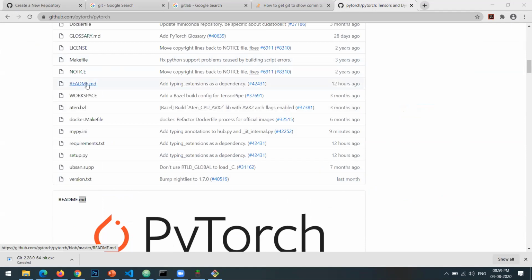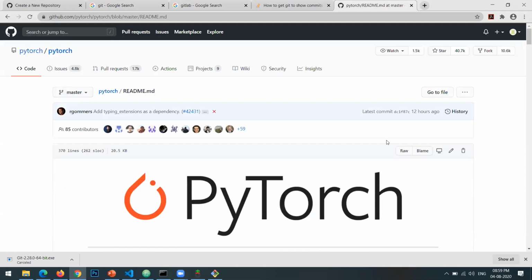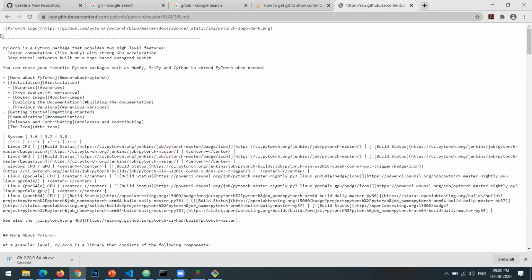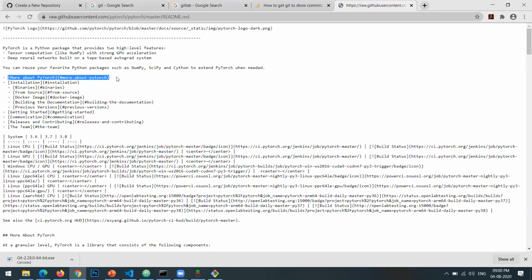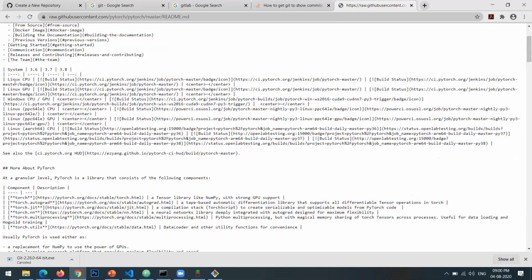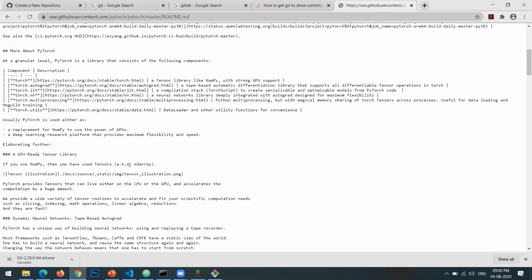I'll show you what this readme.md contains. Once I click on this readme.md, it displays like this over here. But if you click on this raw button, it will show you what exactly is contained inside this file. So you see inside it contains this thing. And the format in which this is written is called Markdown notation. Markdown means when you put some symbols, for example a bracket or something, it fetches this URL and displays that image. And similarly, a dash means a bullet point and all of that. So Markdown is a way of creating a formatted document, which appears formatted by putting certain symbols in the text itself.